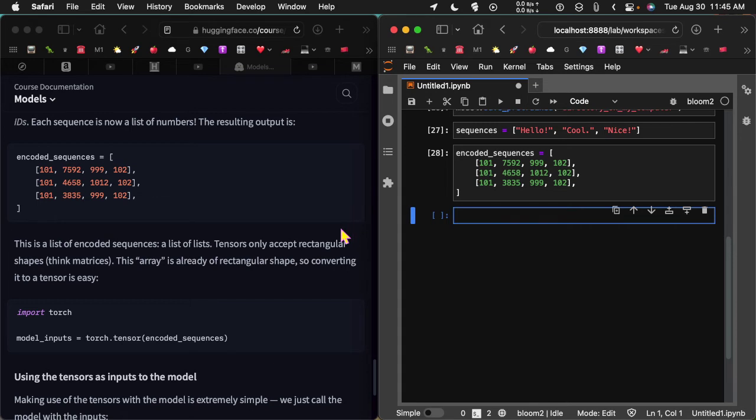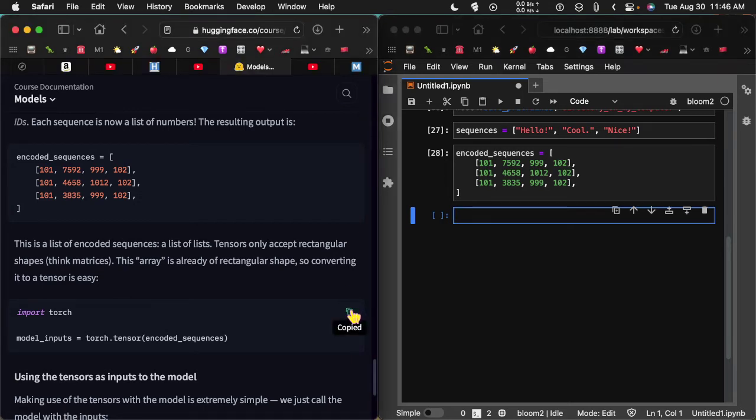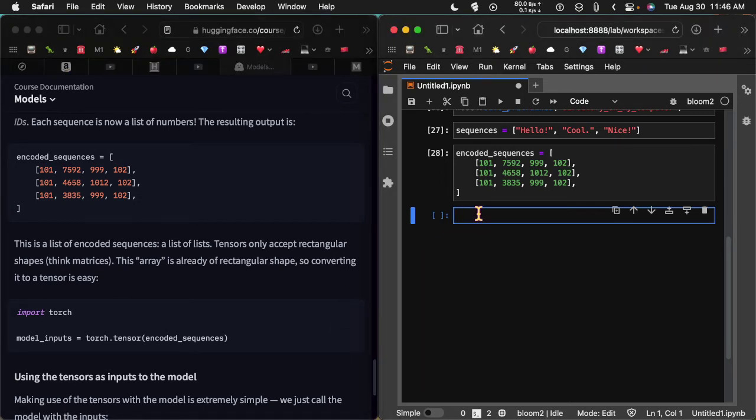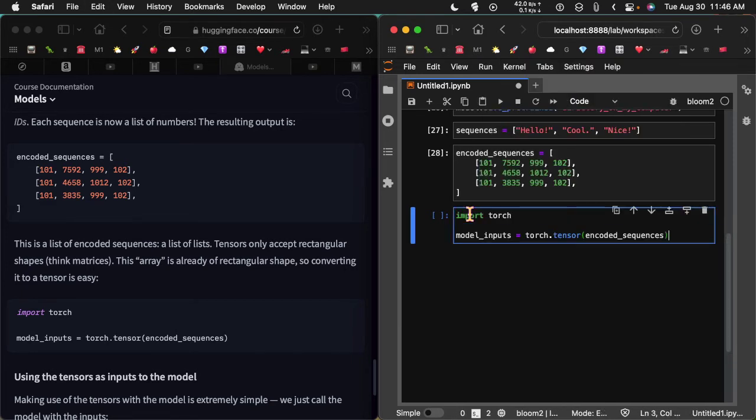Here, we're just entering them in ourselves, which is something we'll probably never do again. Anyway, let's copy this, paste this in here.